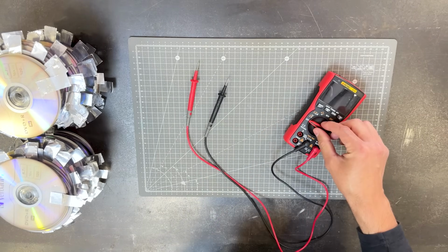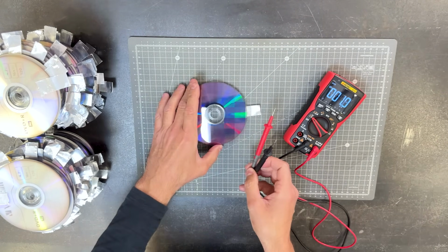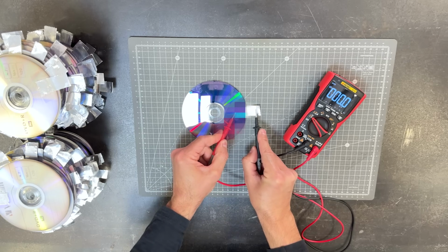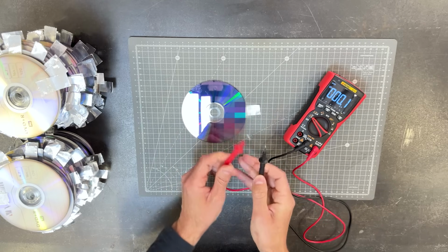Now we are going to measure the voltage generated by one of our silicon CDs. We are in front of a large window where a lot of sunlight enters. We check the voltage, and we have 1.56 volts. We measure again. 1.56 volts.